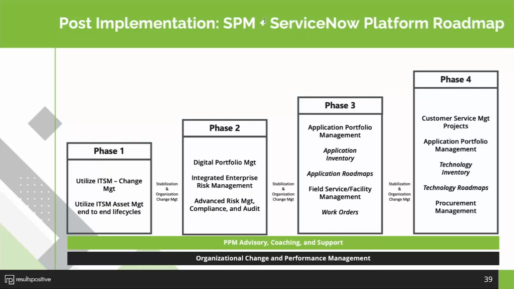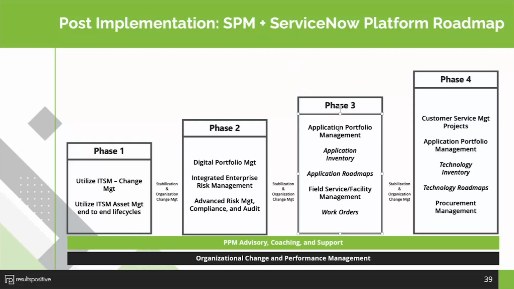Then maybe you want to look at SPM Plus across the platform. So many of you probably already have ITSM, but there might be some other areas to include there that kind of relate to managing projects. Digital portfolio manager is a key one to kind of marry together ITSM and SPM, so you can start getting visibility there. Maybe moving into more of the integrated risk management, governance, risk and compliance items. There are some nice tie-ins and plugins between the two solutions there. App portfolio management, now called enterprise architecture.